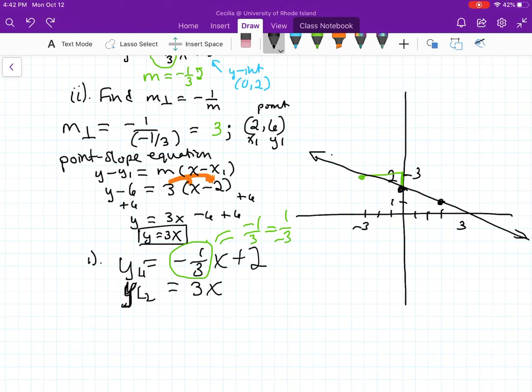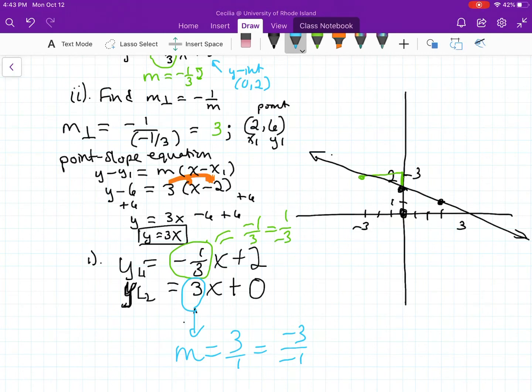So the second line that we want to put on our graph is y equals 3x. And that one has an implied 0 intercept. So we're going to go through the 0, and now we're going to do a slope of 3. So we're going to go up 3. Here, let me make sure that's clear. This is a slope of 3 over 1, or minus 3 over minus 1.